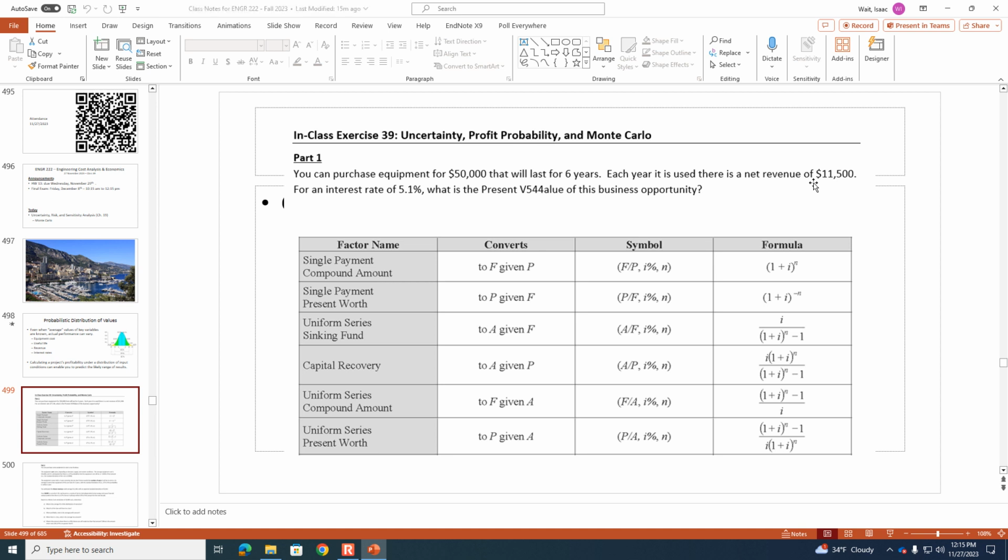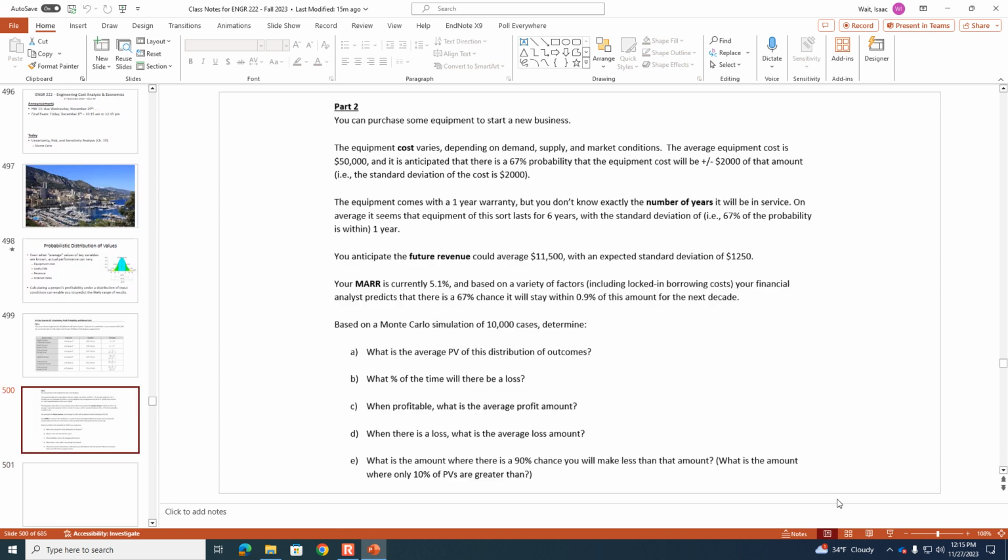But what we know, the reality is more complicated than that. That there can be a lot of uncertainty in the world, and so if we just wanted to test out what's likely to happen under a range of more realistic conditions, on the back side of the paper you can see the scenario for part 2.